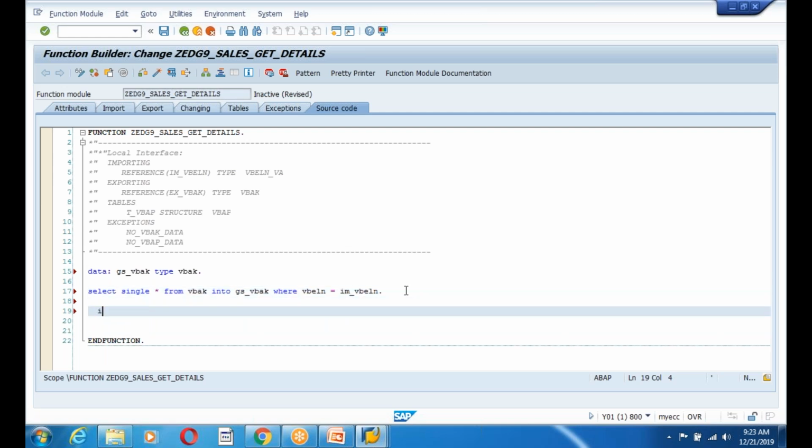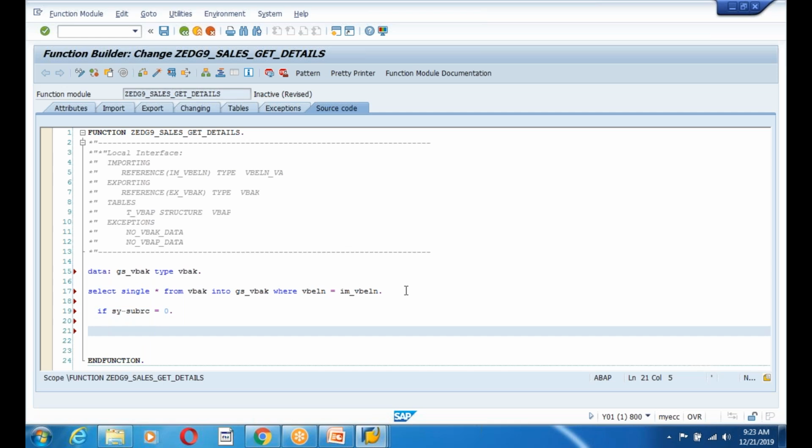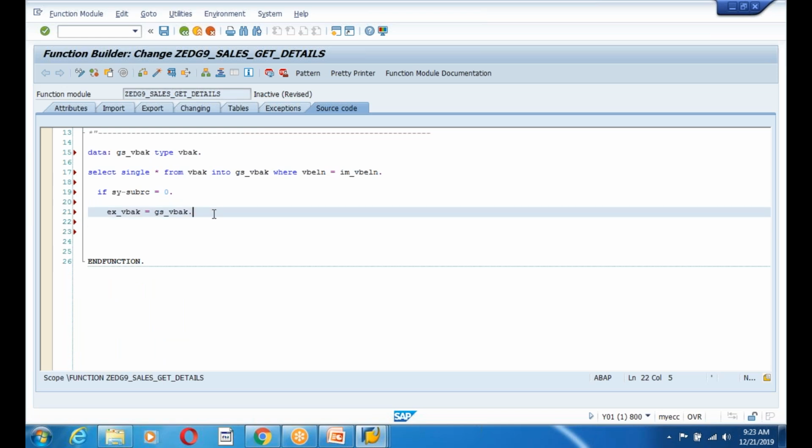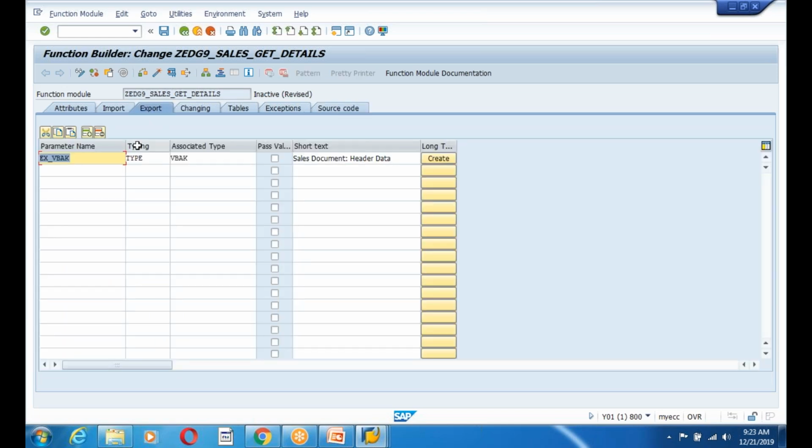And if the record exists, if sy-subrc is equal to 0, pass this value to my output ex_vbak, which is equal to gs_vbak. So if any value exists, pass the data to the exporting parameter. Exporting is the output of this function module, right?